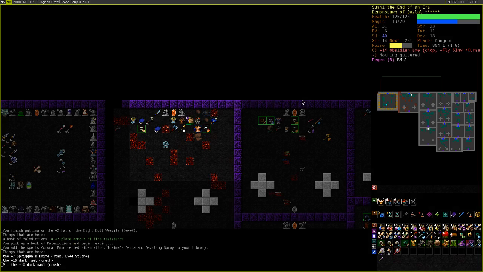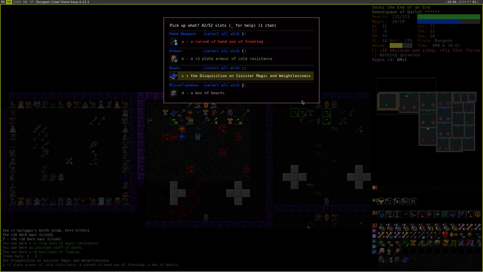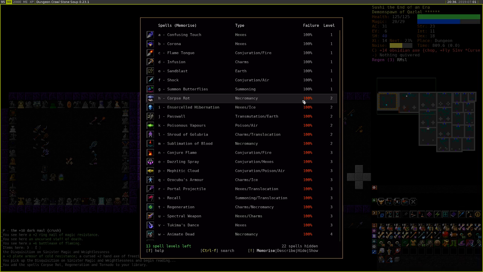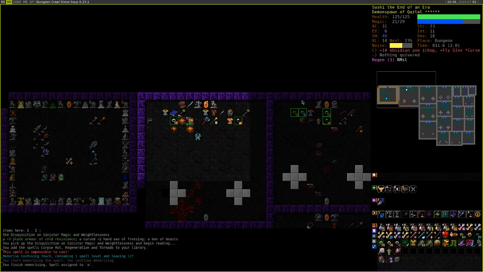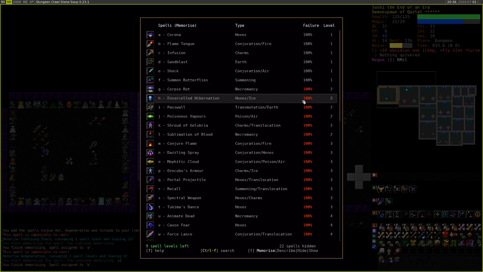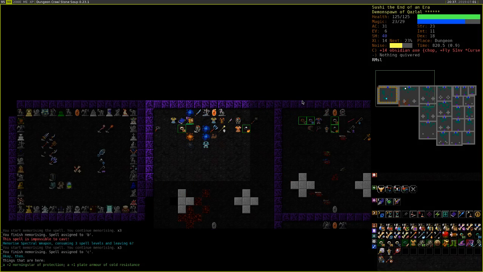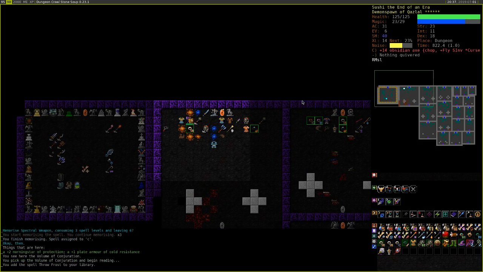So you also get the chance to play with all these cool weapons in this game mode. That's why I like it. Corpse Rot, regen. Let's learn it. Let's actually learn a bunch of other stuff too. Oh, we have Infusion. We might have Song of Slang and I didn't even notice. Let's do regen. We have Spectral Weapon. Song. We don't have Song of Slang. Where is it? Let's pick up that.